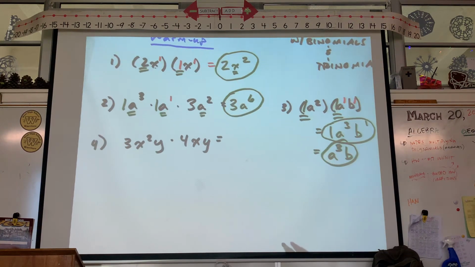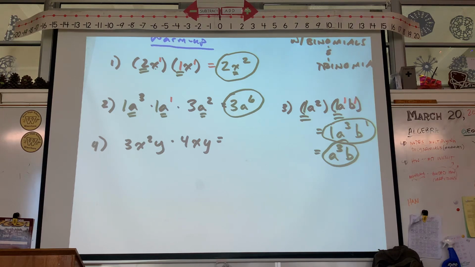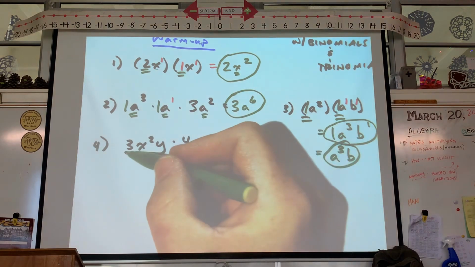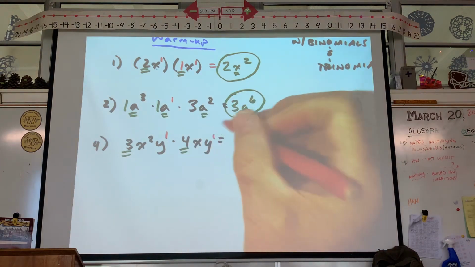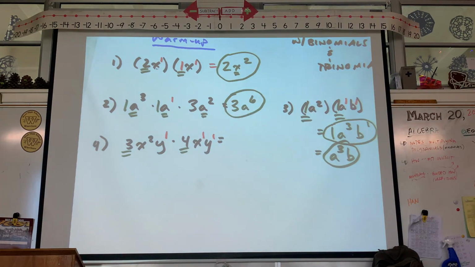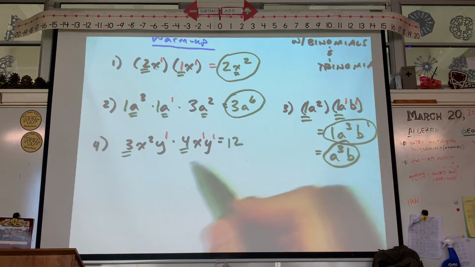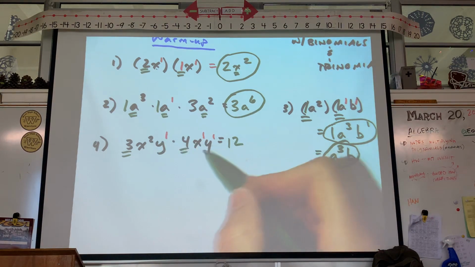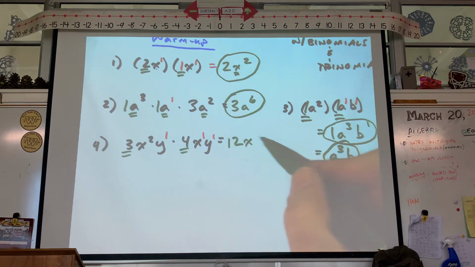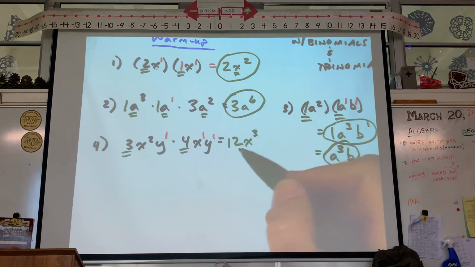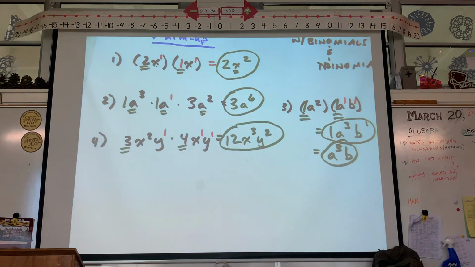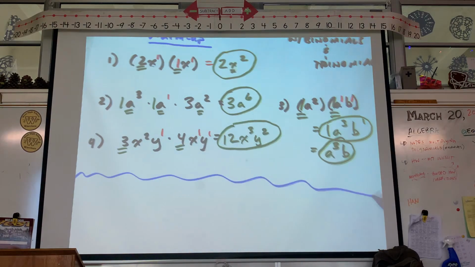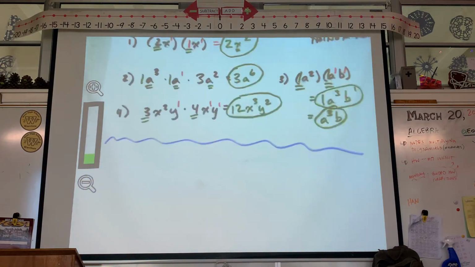Let's move on to the fourth warm-up. Guys, this is just a warm-up. So, we've got our little lesson here coming down here on this page. We've got a whole number and a whole number. Let me add some floaters here. Floater, floater, floater. Let's start with the whole numbers and go 3 times 4 is 12. X to the second times x to the first, we're adding those exponents, so it's x to the third, and then y times y is 1 plus 1 is y squared, okay? So those are the skills that we need for this little 4-problem set.